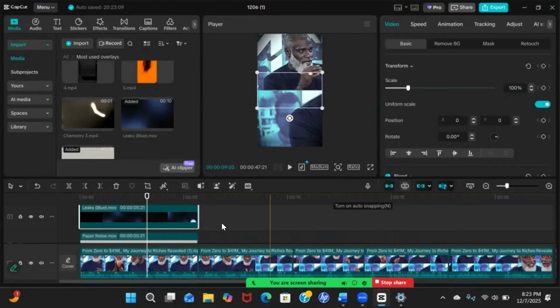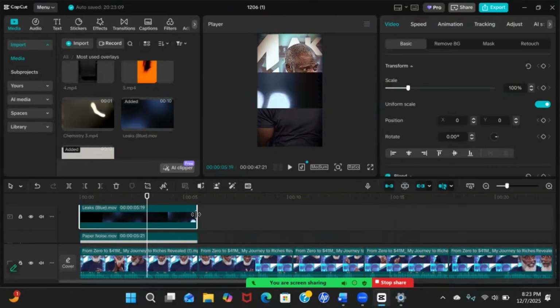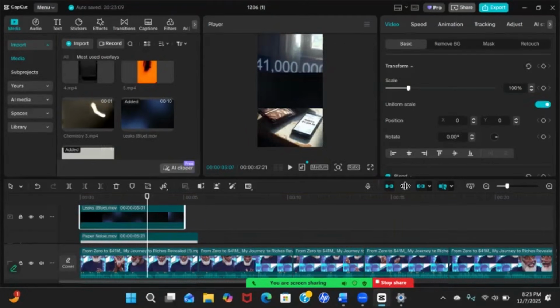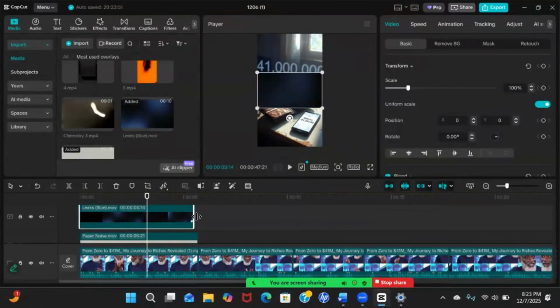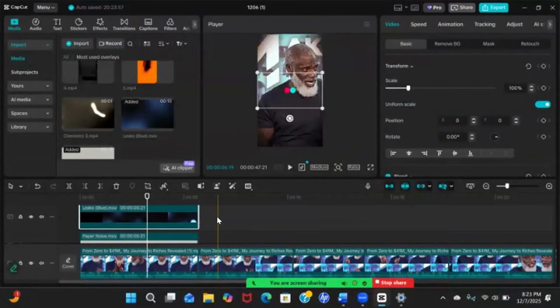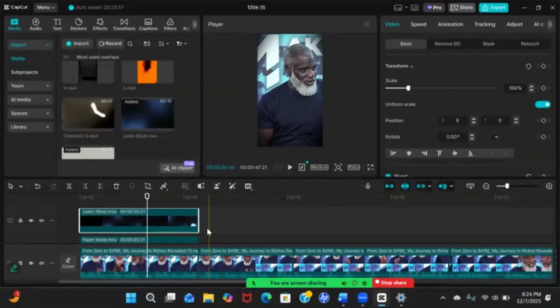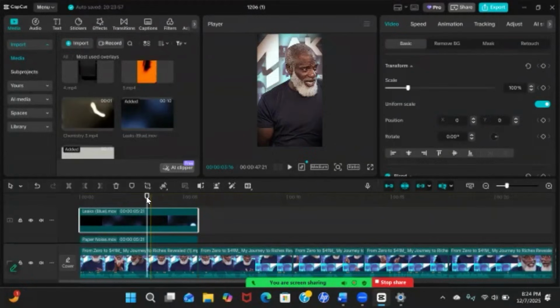I think it's this one. Yes, make sure that this one is selected. Turn on auto snapping so that when you are moving it, it will snap at the end for you, so that you don't have to struggle to find which part is actually the end.